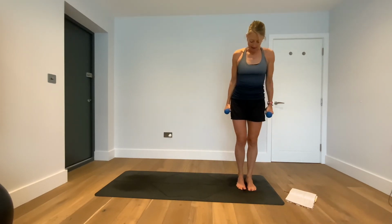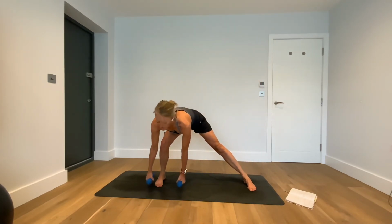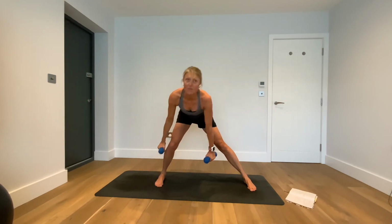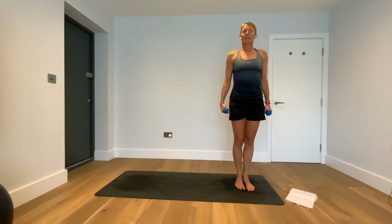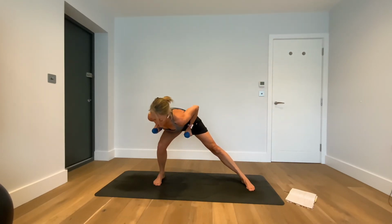Feet to the side. Right leg out to the side. Weights to the floor. Upright row. Back down. You can do as many of those as you like. Today we're just adding one to each lunge.